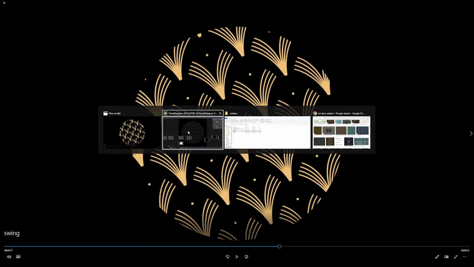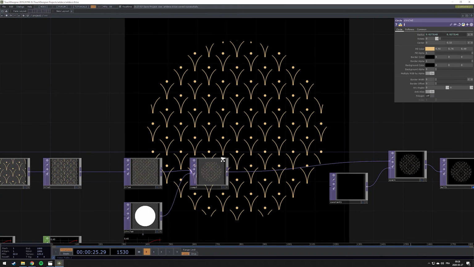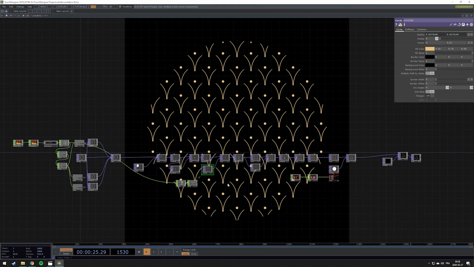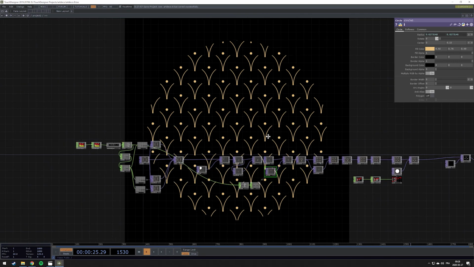You can try adding this on your side. I think this tutorial is long enough, and this is more about the tiling and creating the audio reactive effect, and also how to create these shapes.